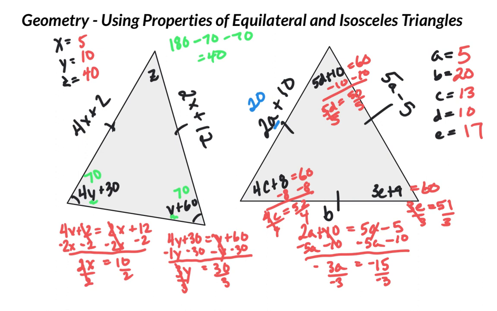So be ready to set things equal to each other and solve, for instance, equal sides or equal angles, but also be ready to use the properties of the equilateral triangle that each individual angle is 60, so we can solve them one at a time. The one other thing to be aware of is sometimes, especially on standardized tests, they may ask you to solve a problem like this, but the question might not be what's a, it might be what's the side length. So just be very careful for what your final answer was supposed to be. I did both. I had to solve for a, and then I said, okay, but what's the side length? Read the question carefully so you know what your final answer should be.